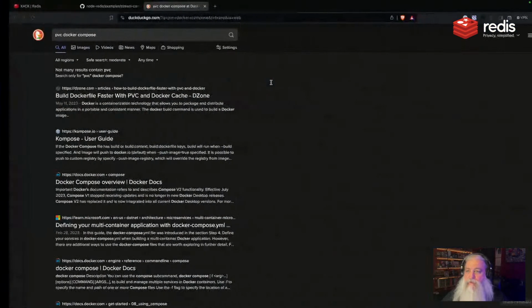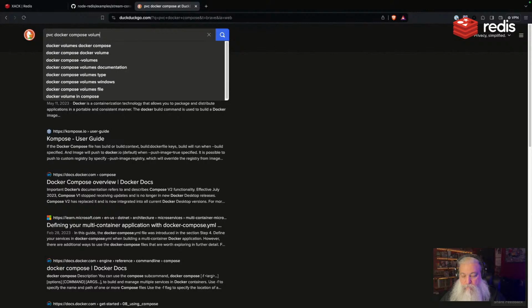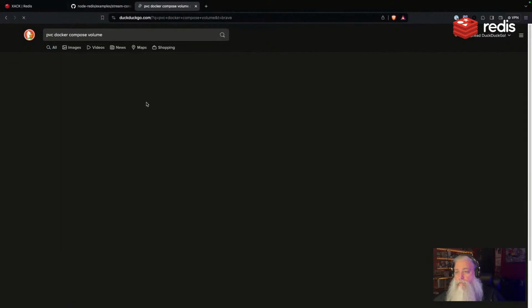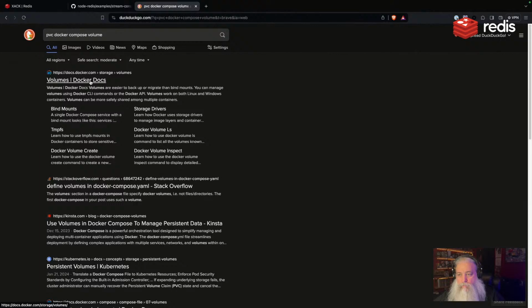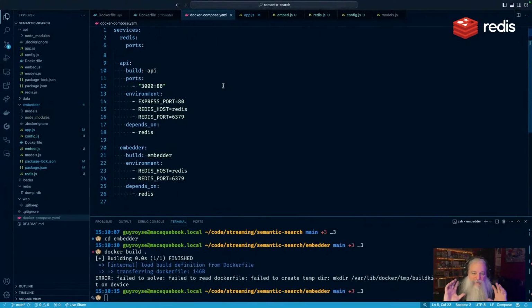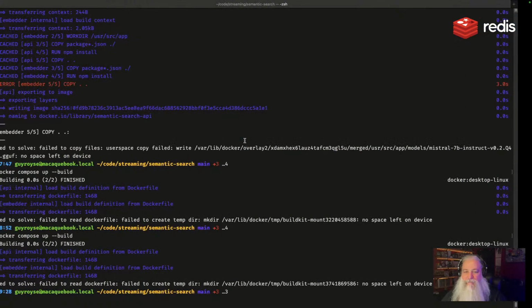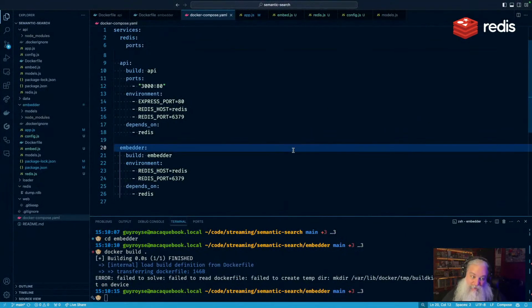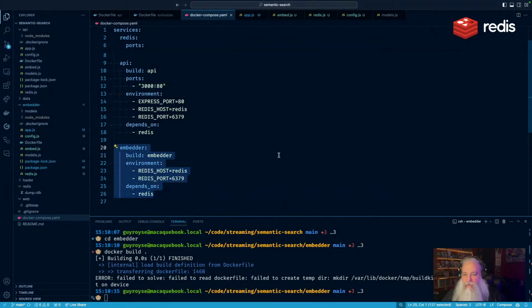Okay. Well, I'm going to do some Googling here. Docker Compose volume. What I should do, honestly, because this isn't really germane to the problem itself, and rather than having you all watch me Google things and try and figure stuff out, is probably just run this outside of Docker, which will allow me to test it more efficiently as well, as opposed to spinning everything up. So I'm going to comment that out.